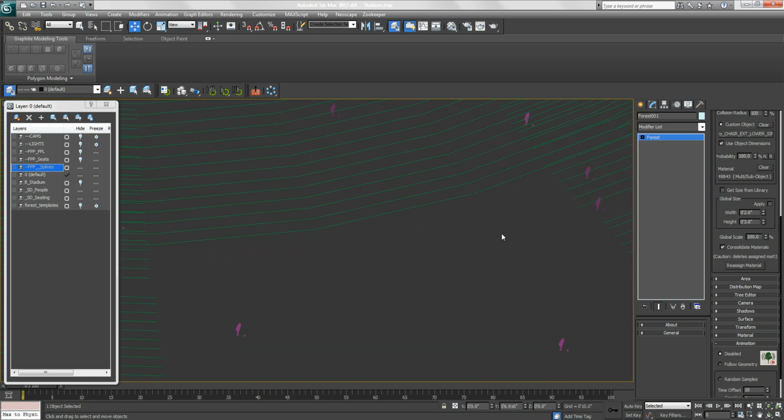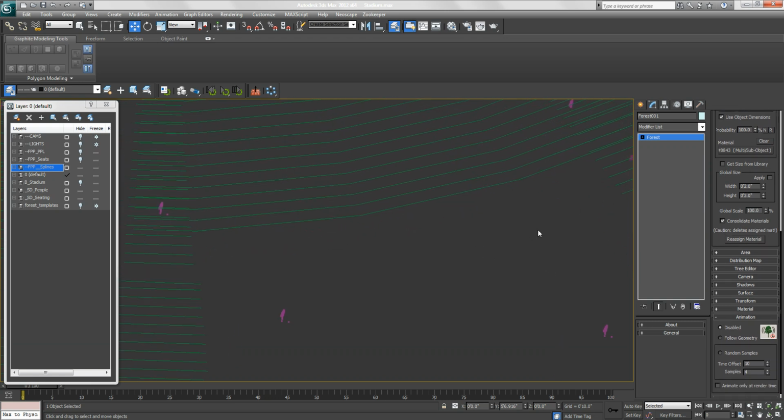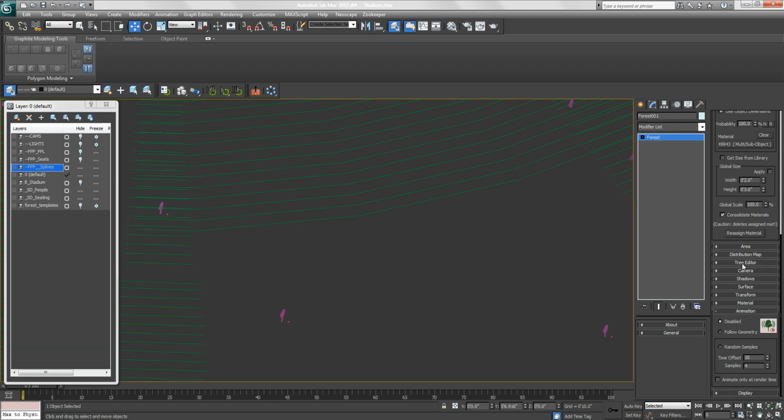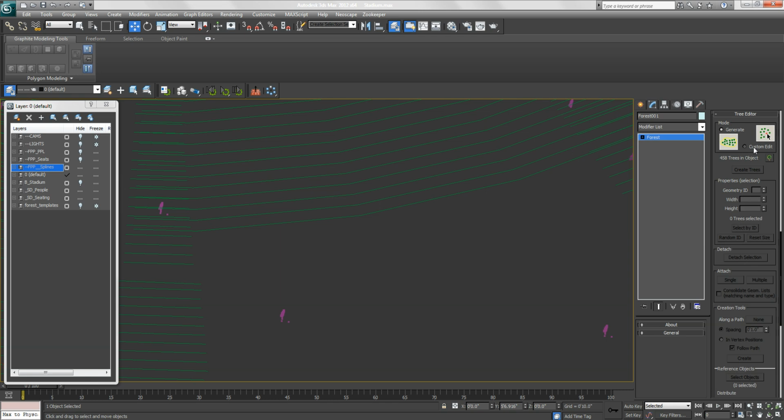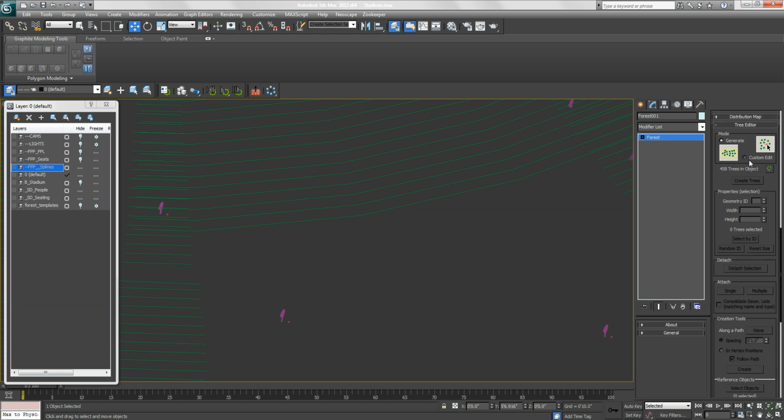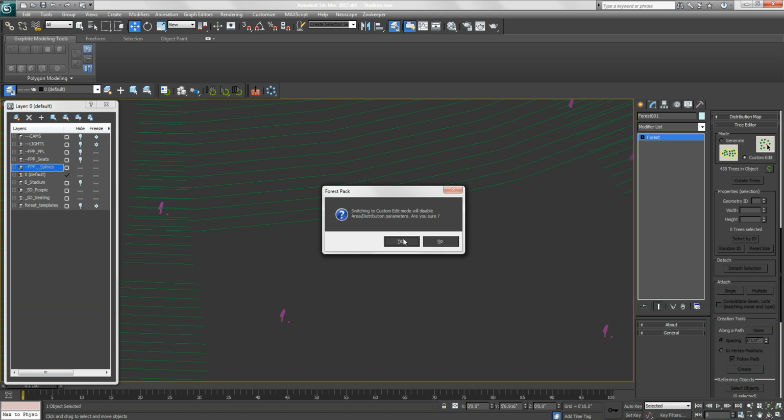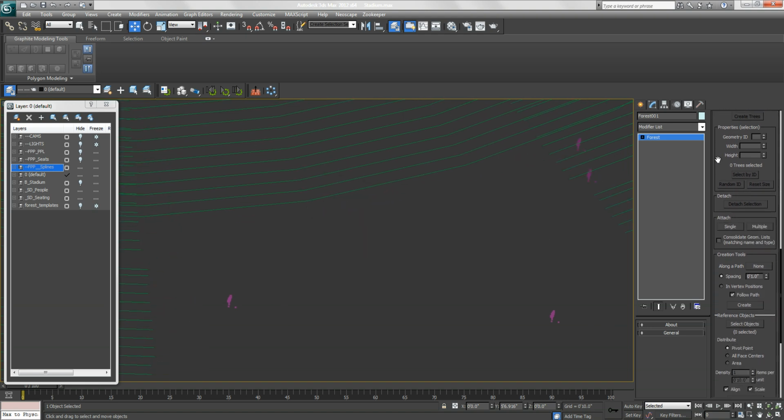And then Forest Pack has this cool feature where you can actually individually adjust the objects, even though it's a scatter. When you do decide to do that, it breaks the procedural nature of the generation, but you can individually create and move them and stuff. It's pretty cool. But anyway, I go to custom edit mode, which tells you you're about to break it, but whatever.